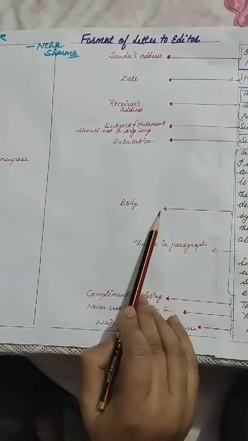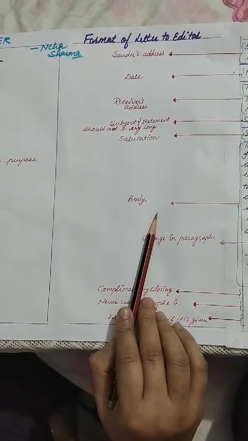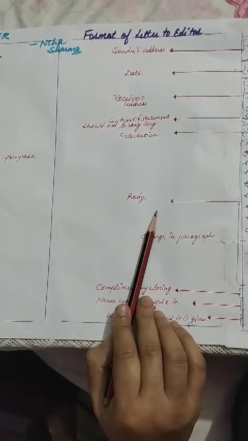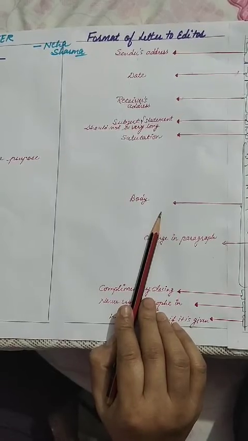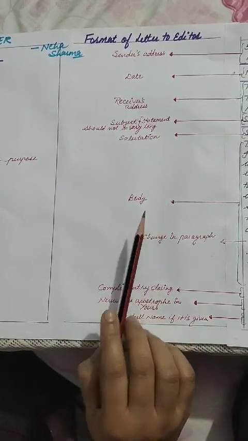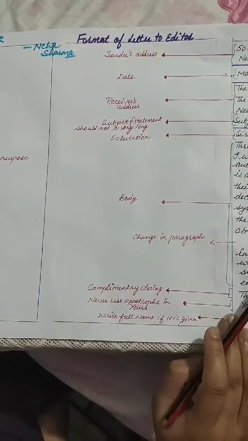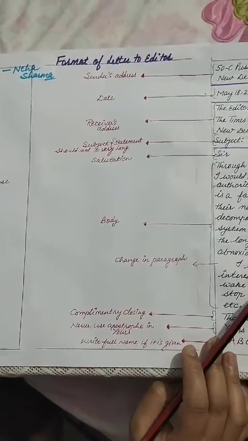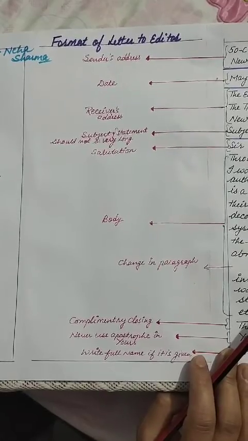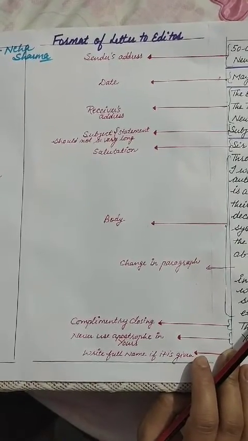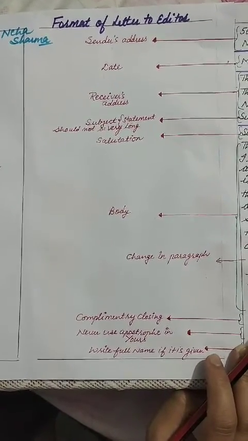The next one is the body of the letter. As I have told you earlier, write the matter of the letter here. You can divide it into 2 to 3 paragraphs. First paragraph of the body, introduce yourself and explain the purpose of writing the letter in brief. Second paragraph of the body, give the complete detail of the matter. Or in third paragraph, if you are taking the third one, conclude by mentioning what you expect to be done by the editor. For example, you may want him to highlight the issue in his newspaper or magazine.